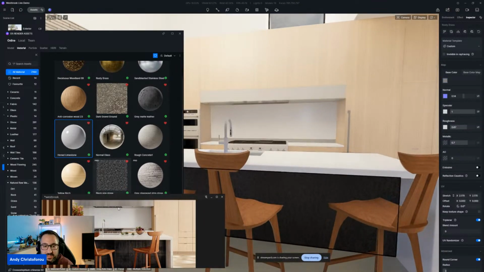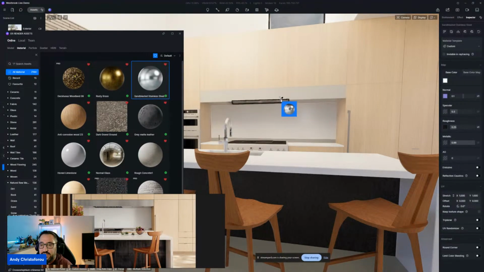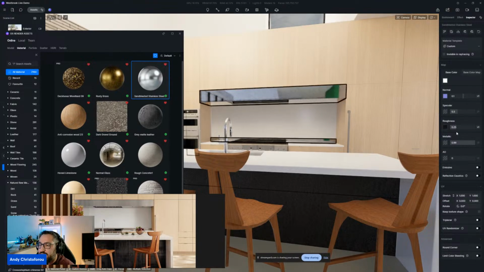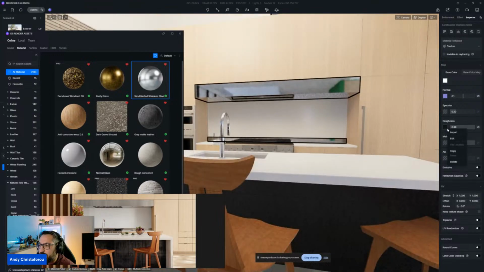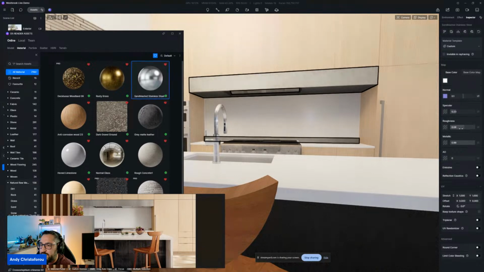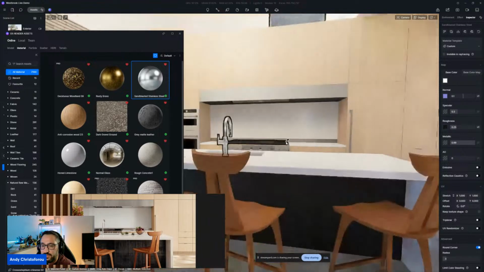Okay. And now we've got all these appliances. We've got a stainless steel. This is sandblasted stainless steel, and I'll apply that here and there. And you always want to be careful with the metals, like how shiny everything is. That's where your roughness is going to be super important, and your specular. Sometimes if I think it's just not changing enough, I'll remove the roughness mask. Yeah, there we go. And I'll control it like this, just like that. So we get some bit of variation, but not too much. So I'll do something like that. Perfect. And then this should be super shiny. Happy with that. Let's get round corner on.